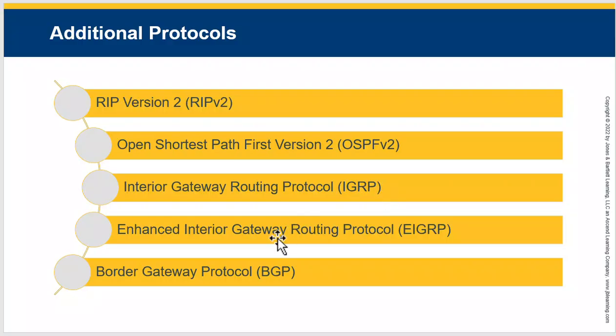Now, enhanced IGRP, this is what Cisco likes to use now. This is kind of like their default routing protocol for their equipment. And this one is not public domain. This is still a proprietary protocol. And then BGP is an open standard that everybody uses, and BGP is the protocol of the internet. So if you're setting up a wide area network and you need to talk to somebody else's network, you're going to be using BGP to share your routing data.